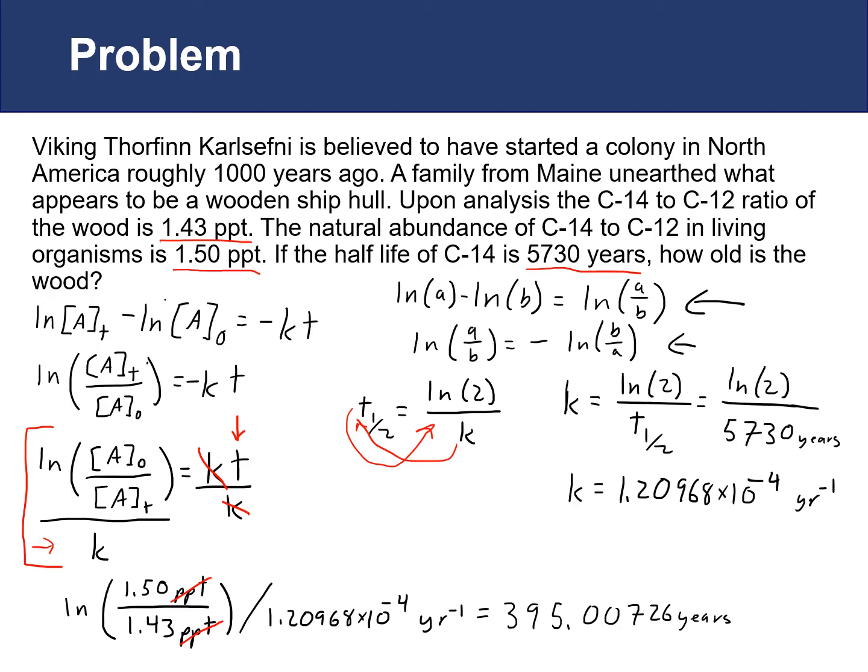So going back and trying to figure out how many significant figures we should have, the number of significant figures on our k value: the natural log of 2 is a whole number, and so it doesn't come into play. Our half-life has 3 significant figures, and so our k value will have 3 significant figures. The value up top, our ratio, before we do the natural log, will have 2 decimal places. You take the natural log of that and it will give you 2 significant figures. We have 2 sig figs on top, 3 on the bottom, and so our end answer would be about 400, with the sig fig being at the tens place. So 4.0 times 10 to the second years, which is 400 years.